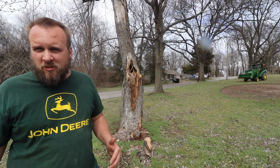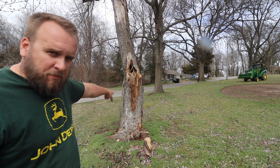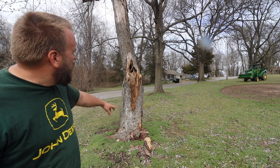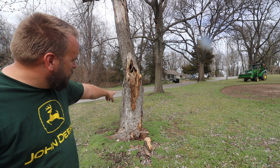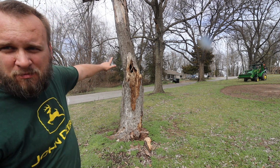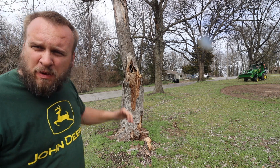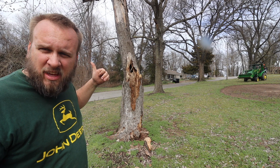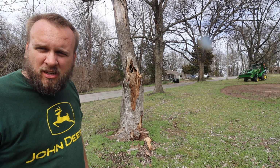Alright, so I've got the tractor running up at the top of the hill. This is the main tree that I'm here to get rid of. This side's completely rotten. Then the other side is still somehow alive and putting off branches up at the top. And there's power lines on this side that are about the same height as the top of the tree and maybe only 6 feet away or so.